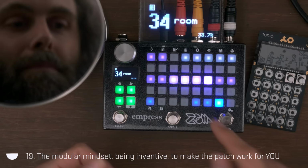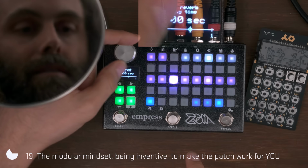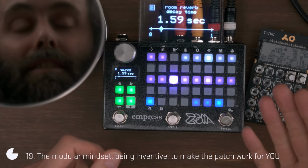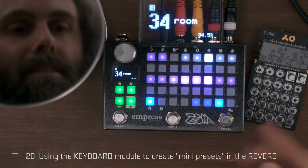Instead of going into the reverb and doing this, I mean, of course I could do that, but wouldn't it be cool if I had three buttons and whenever I pressed a button, I went between different lengths of reverb? Let's do that. We just need to be a bit inventive.